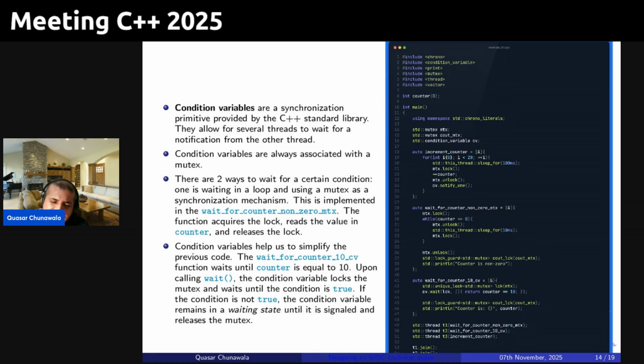It'll check if the counter is 10. If not, it releases the mutex and so on until this condition is met. So that's how condition variables can be used to wait for a notification or notify other threads that a certain event has occurred.